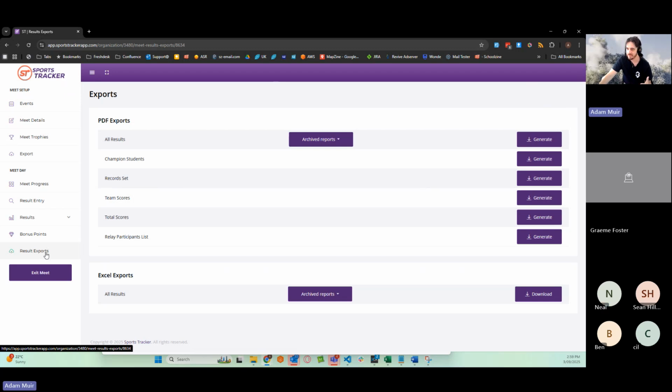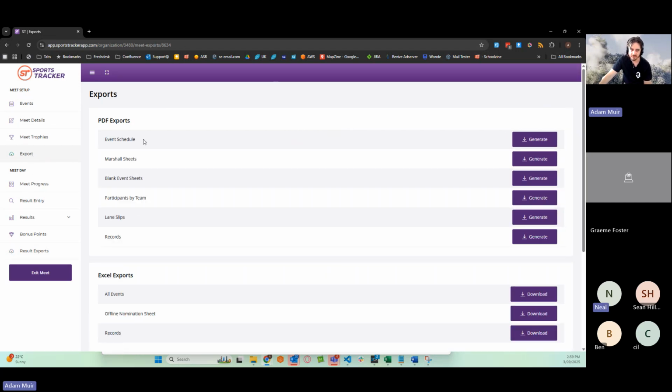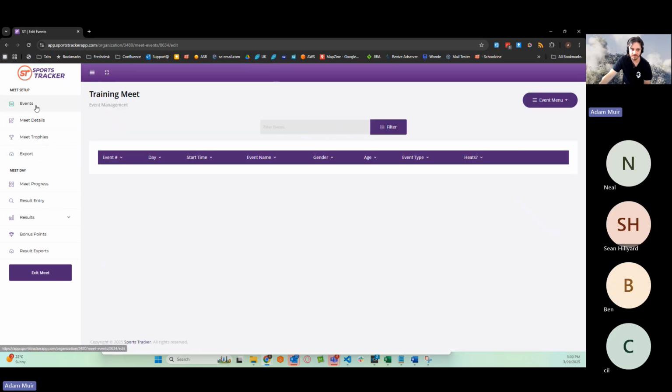These ones are all the end of day things when everything's all finished, said and done. For the running of the day resources, that's what this export option in the middle is for. You can pick between an event schedule, which is just a list of all the events and what times they're being run on. This is based on the time the event has set for it, so this one would be 9 a.m., for example.